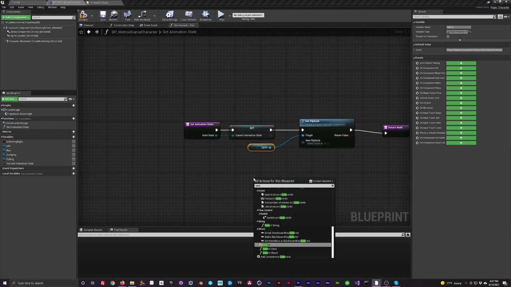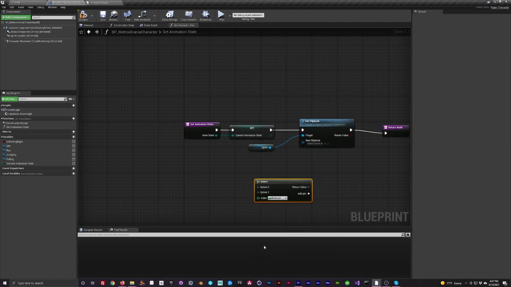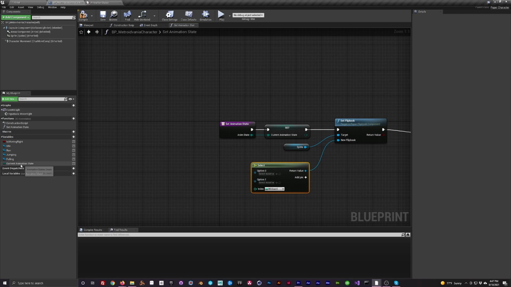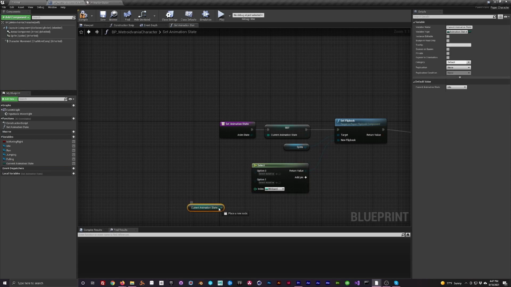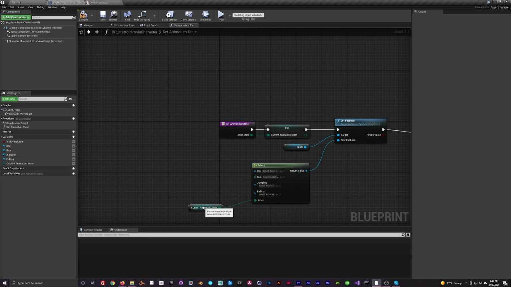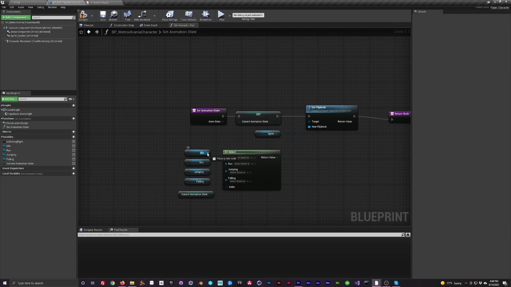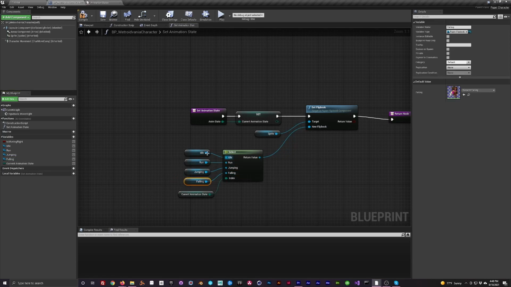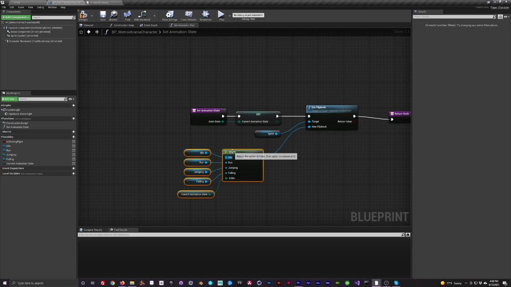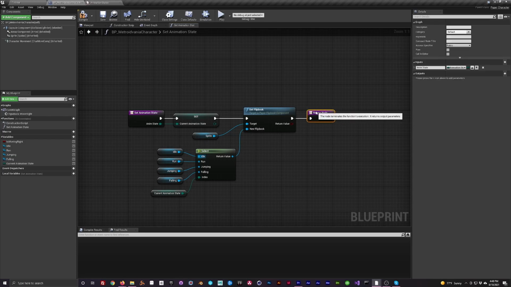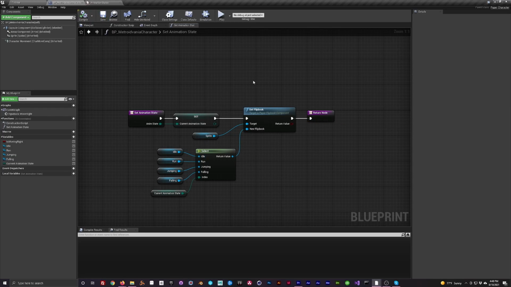And then right click and we're going to add a select node. And we can have the return value go to the new flipbook. And then this is where we're going to decide which flipbook to use. So take out the current animation state variable and drag that into the index, and then bring in each of the variables we made for the flipbooks and link them up accordingly. And there you have it. This function should switch the flipbook depending on what state we're going to be setting. So you can compile and save that.